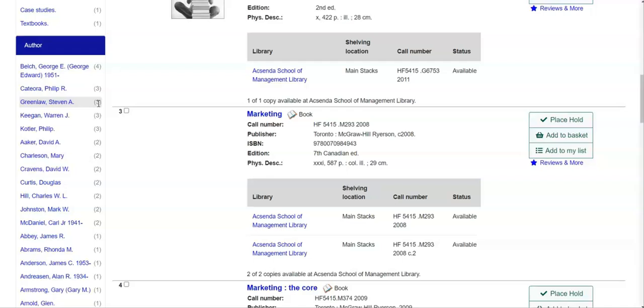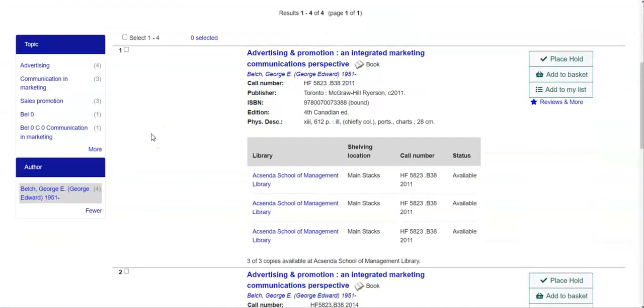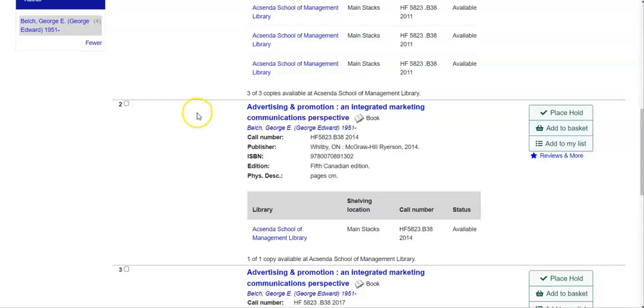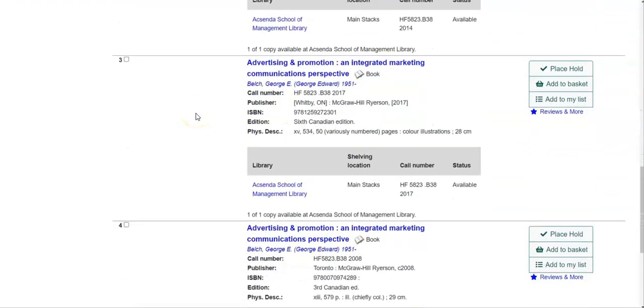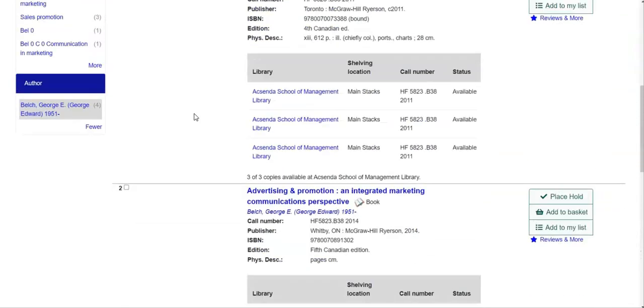But one thing you want to watch out for is, let's say we click on this person, Belch George E. What we see when we get to this results list is that even though this author has published 4 different books in our library at Acsenda, all of them are just different editions of the same book. So they're not different books entirely, right? Each one covering a distinct topic. They're just different editions of the same book. So that's one thing you want to watch out for.